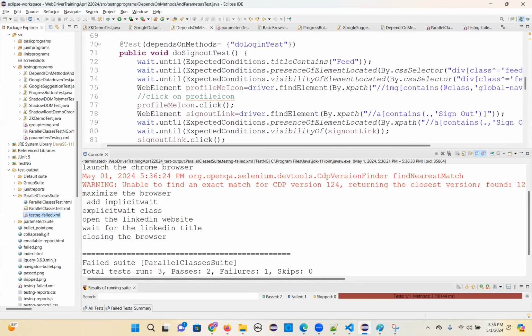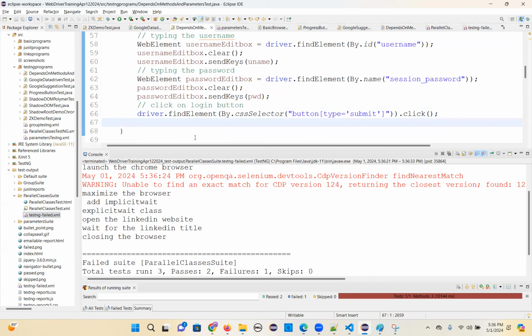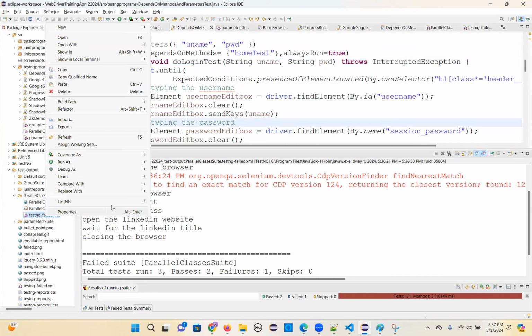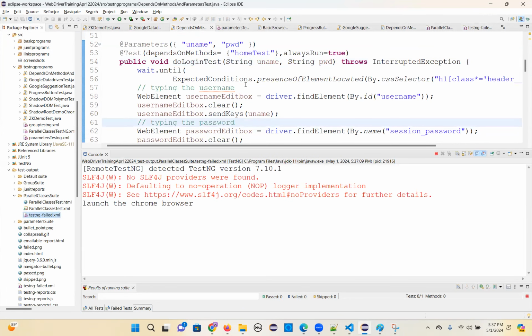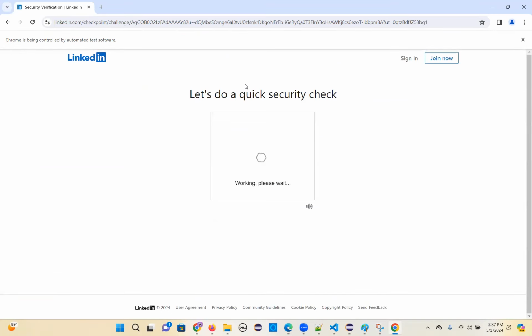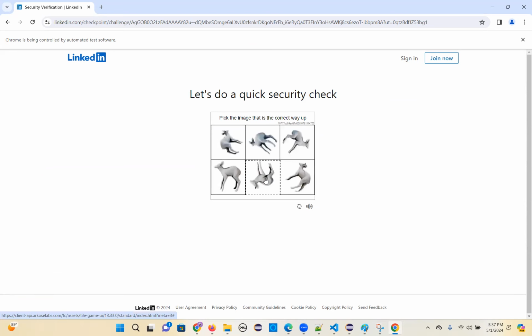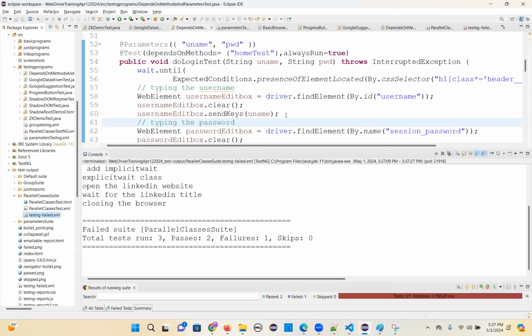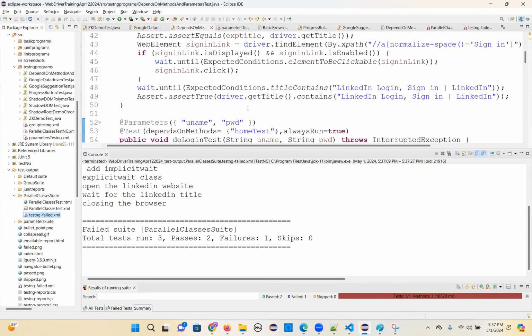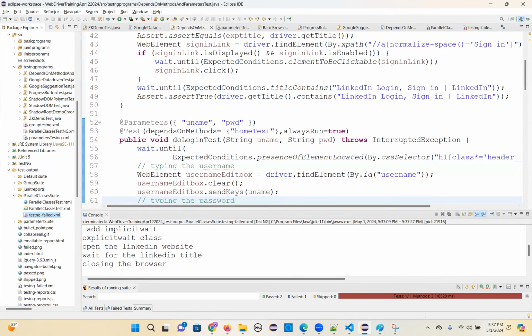So where, after the click, right? After sign in, click the login button. So I have to wait and find out, Thread.sleep. And we should not get that. By mistake, we are getting that somehow. I want to see why we are getting that. Yeah, this is the challenge. The security check, yeah, we can handle that with a different concept, but not here directly. So before we didn't get this, now we're getting that.